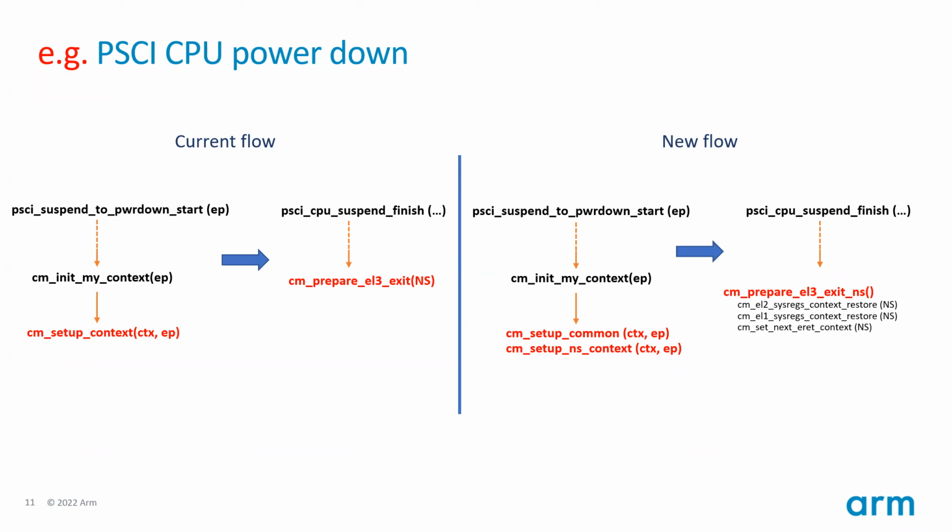So after we introduce this change, this flow will change. During the context save, we will replace this function with the common setup and setup for an unsecure context. And during warm boot, we will just restore, right? We just restore the L2 and L1 system register. So we don't do any direct initialization of registers. Yeah, so this is just to show you what the new flow would look like.